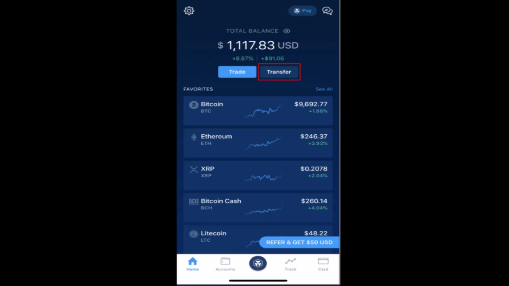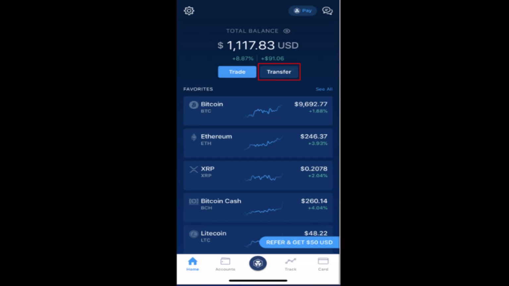As you're transferring cryptos from your crypto.com to your Coinbase account, first of all, you need to log in to your Coinbase account. After you're logged into your Coinbase account, you need to click on the trade icon. As you click on the trade icon, on the other page, you need to click on receive. As you click on receive, you'll be asked to select the cryptocurrency that you want to receive, or the asset that you want to receive.